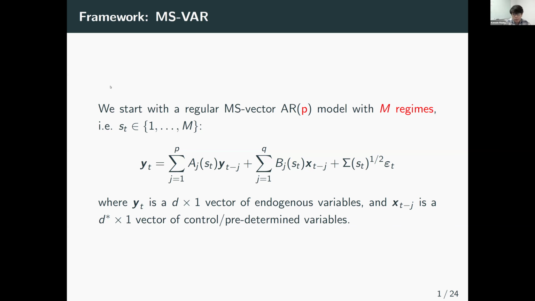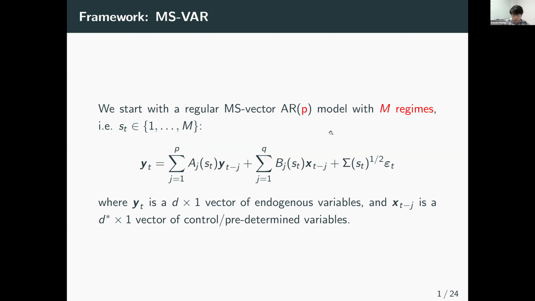And we have a vector YT of endogenous variables over here. And you could also allow it to have some dynamic dependence. That's where the AR structure comes from. You can also have some exogenous variables in your system. So the difference between a VAR and that of a Markov switching model over here is that all the parameters of our model are allowed to depend on some sort of latent state, which is given by ST, and ST would be assumed to be following some sort of first order Markov chain. I'm assuming a very simple model.